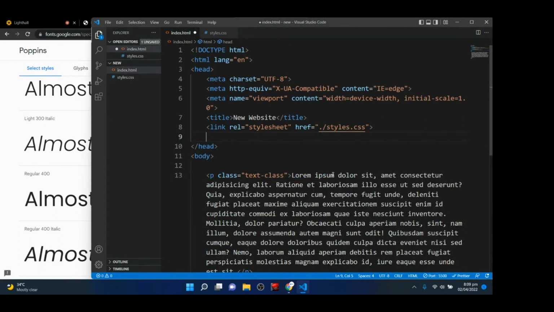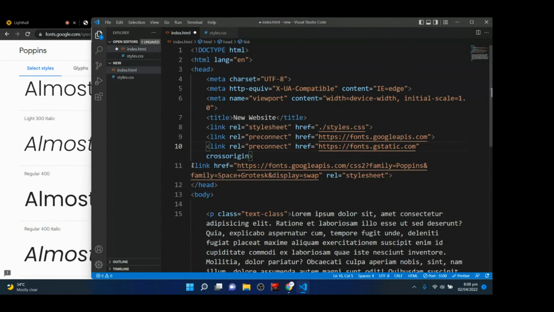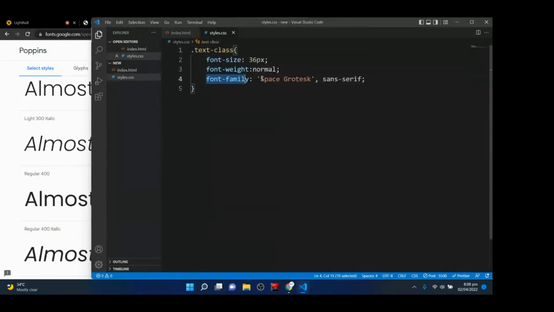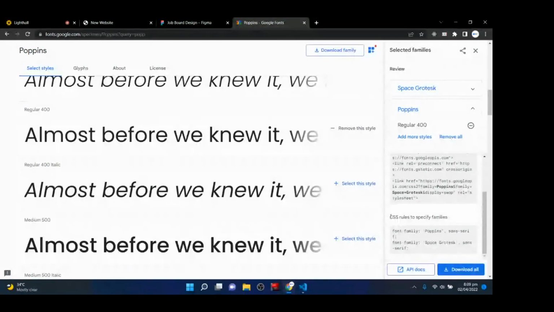I paste this link now. And I save it. I would come here, I would take out this Space Grotesque. And if I go back to my Google Fonts website, you'd see that over here in the CSS rules to specify families, we have two font family properties now.